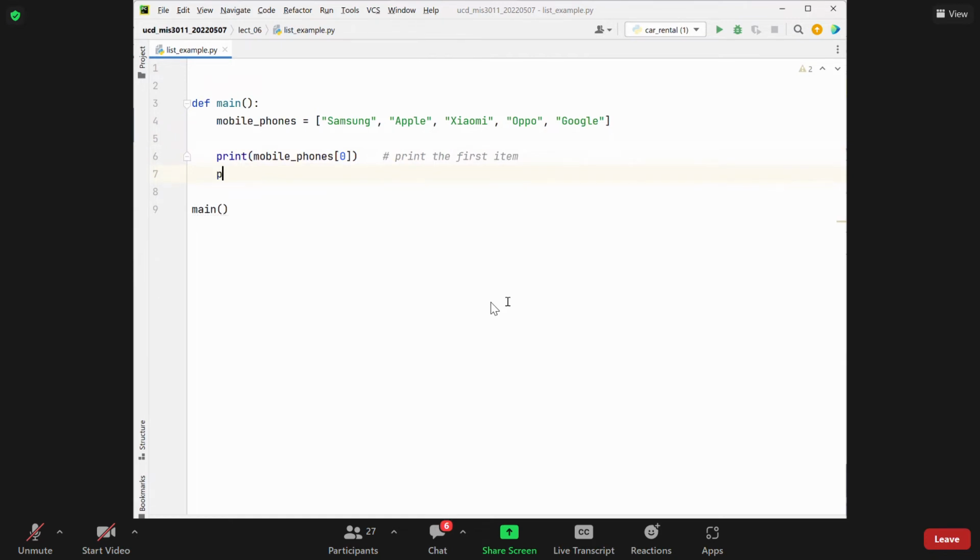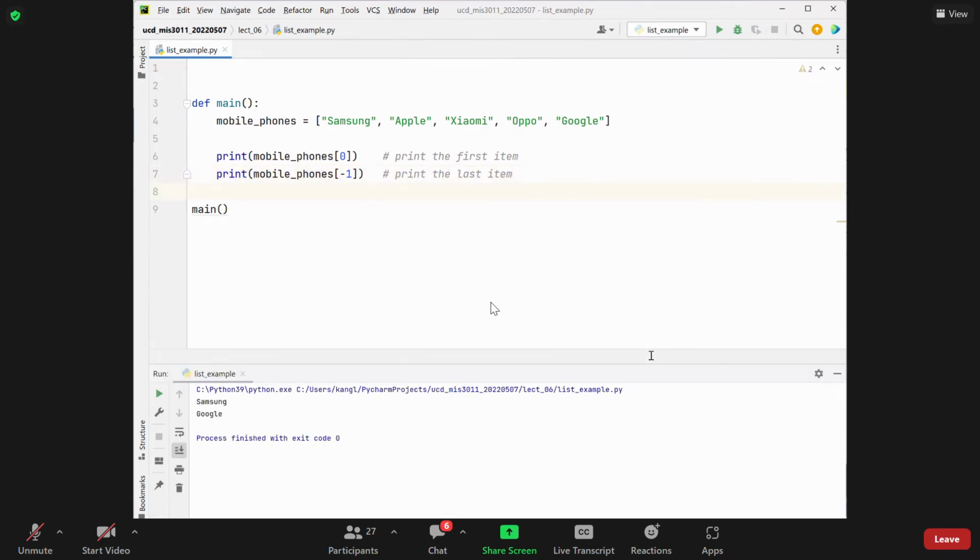Print mobile phones -1 prints the last item. We take Apple, Xiaomi, and Oppo.